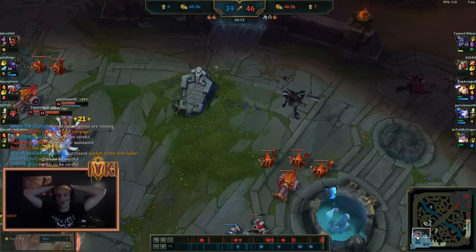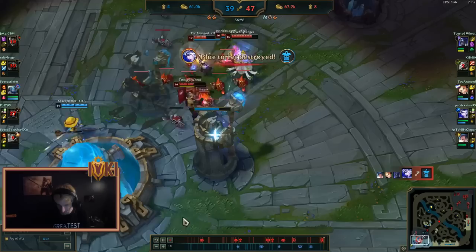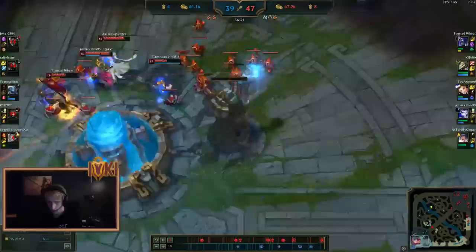I think you landed one ultimate this game. You need to be landing every single ultimate as Leona. There's no reason to miss it, essentially. When I miss an ultimate as Leona, I feel terrible because I know that there's no reason to miss it. I have a kit that's designed to make sure that I land my ultimate.